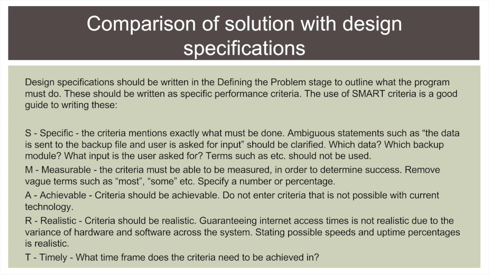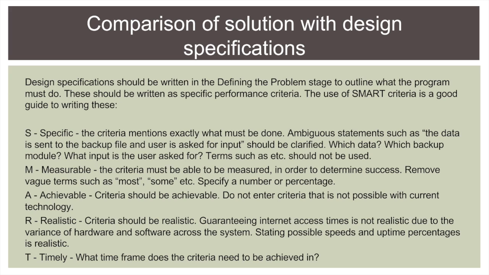So SMART stands for specific, which specifies that the criteria mentions exactly what must be done. To make something more specific, we get rid of ambiguous statements such as the data is sent to the backup file and user is asked for input. Which data is sent? Which backup module? Which input is the user asked for? Things like these aren't very specific and so need to be made more so.